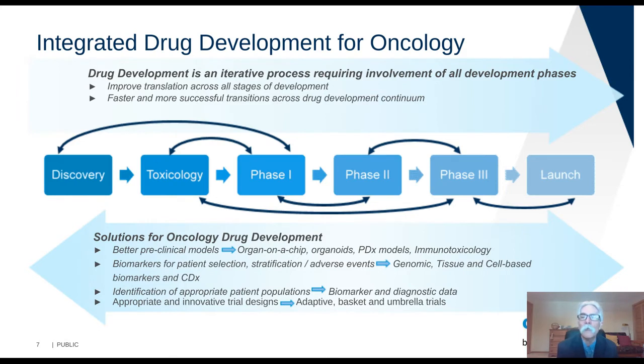Again, also in the oncology space, drug development, instead of being linear as it was in that first example of chemotherapy or cytotoxic therapy, it's becoming more iterative. We're learning as we go, so we learn and adapt to what those findings are, from discovery to the early toxicology studies to first in human to the registrational aspects of trials. And those learnings improve the ability to transition through these phases and allows for a faster and, in many cases, a more successful application across these various stages.